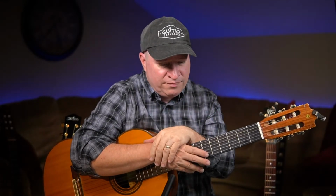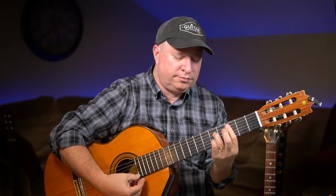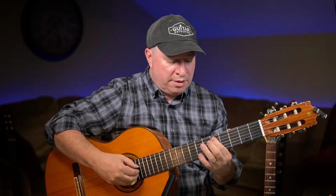If it's a major chord, then I flip it to minor. Like a C major 7th, I would flip to an E minor 7th. An F minor 7th, I would flip to an A flat major 7th. So I'm going up to whatever the 3rd is and flipping the type of chord. That's one chord substitution. Another simple one is over that C7. I could go up to its 3rd, which is an E, and I could do a minor 7th flat 5.